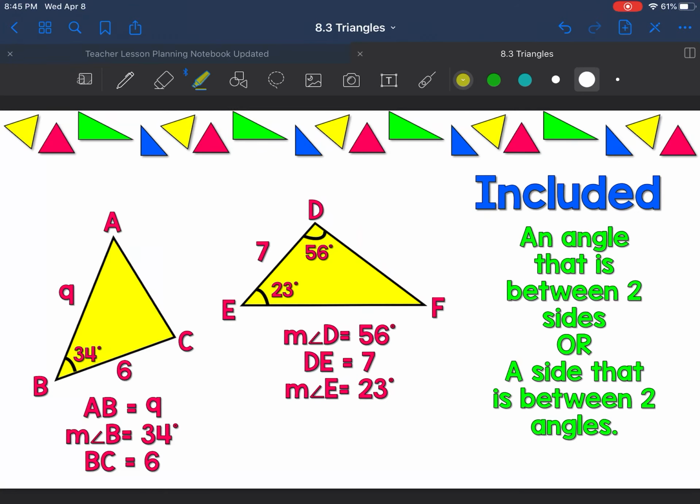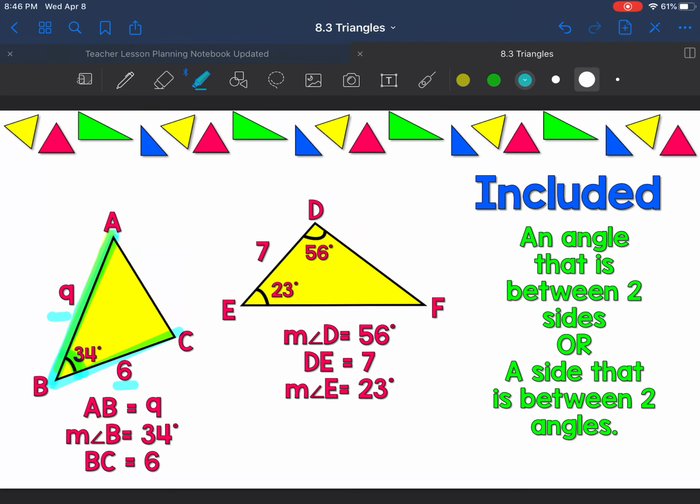An included triangle has an angle that is between two sides. So right here we have side A and B measurement. A and B is 9, and B and C is 6. And we have an angle in between those two, angle B. So it is included, it's in between, it's within that triangle family. Just like how you're included or within your family, that is what an included triangle would look like.